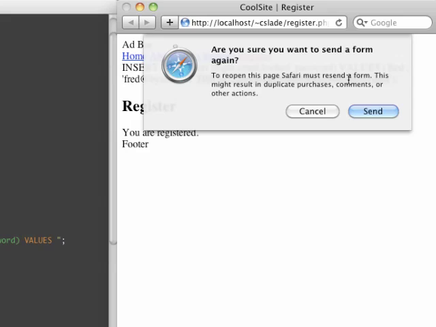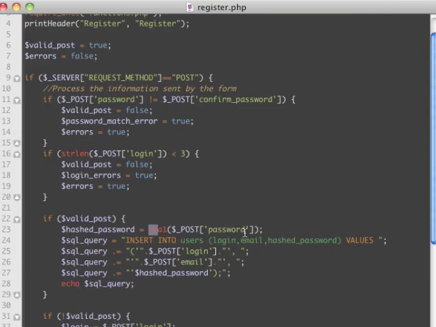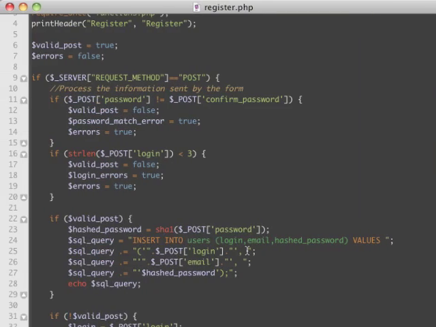But if you notice, it's not random. Every time we hash out Fred, we're always going to get this. So another thing that we could do is concatenate on some other field like their login.